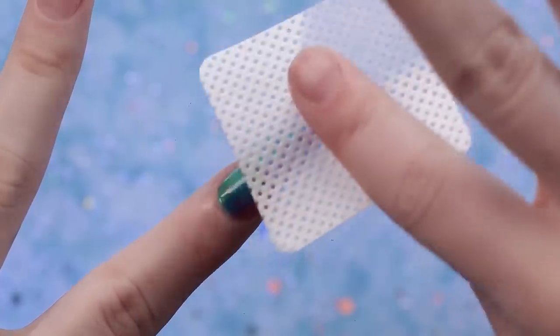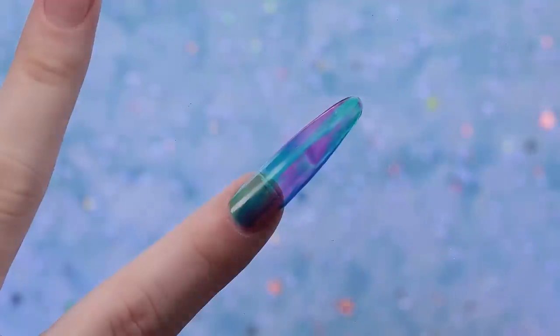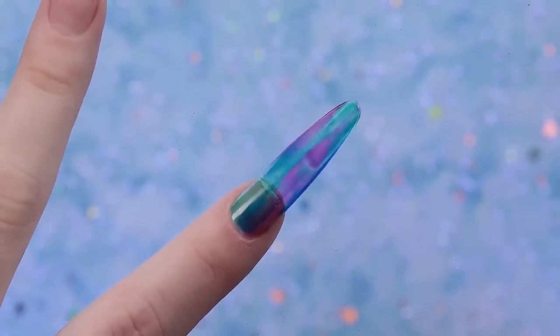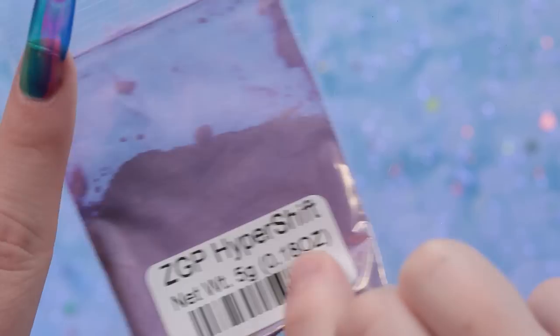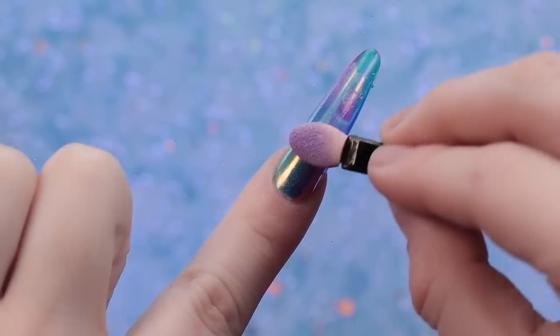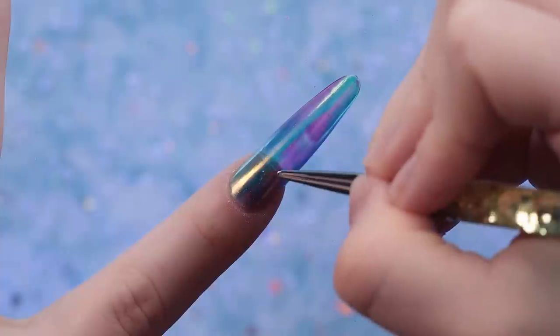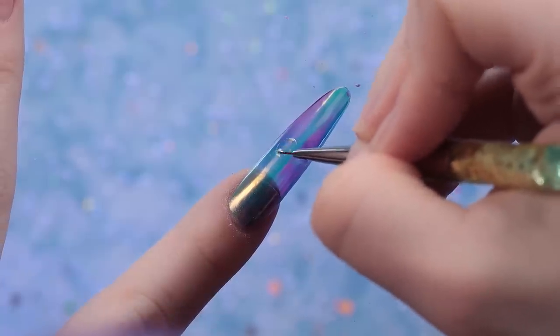Since we're just gonna be layering these, the powder on there does not need to be perfect. I think my color is also a teeny tiny bit more saturated than theirs, but that's okay. So I'm gonna start off with this one. You need just the smallest amount. There we go. Ooh, so pretty. And then we just top coat in circles, which seems easy enough.